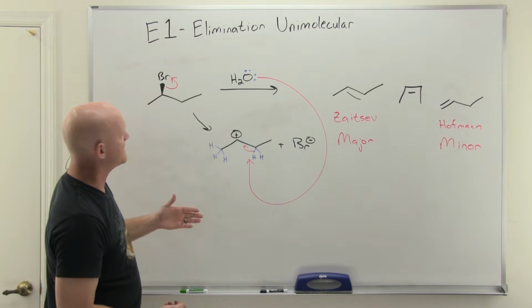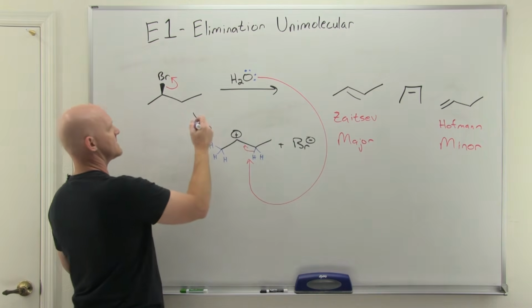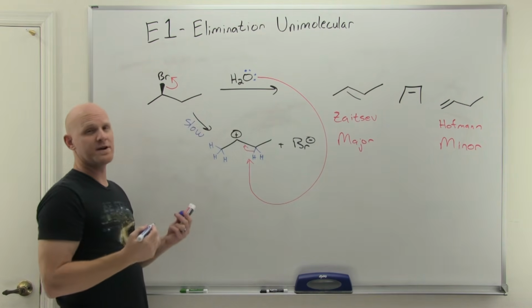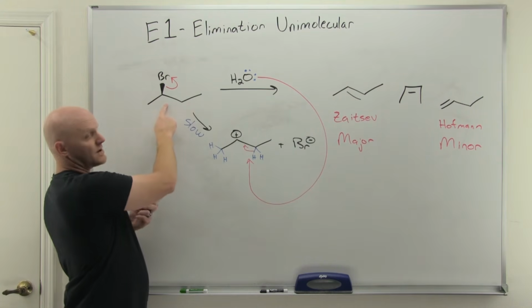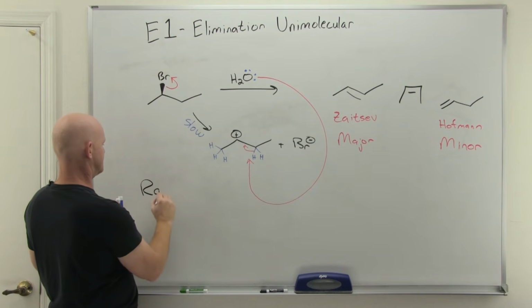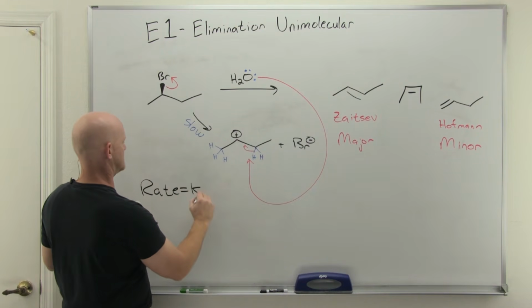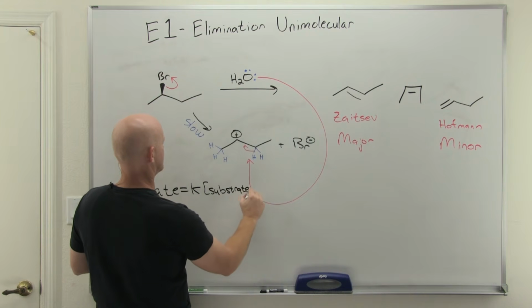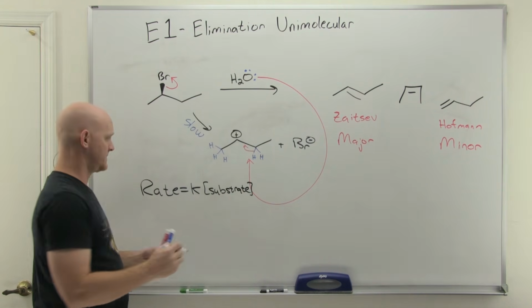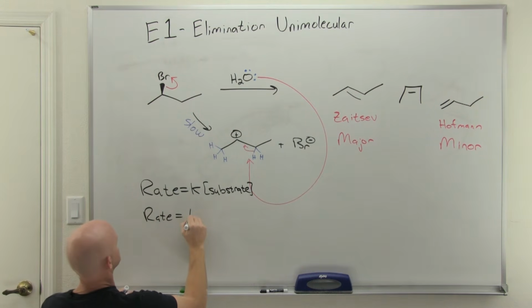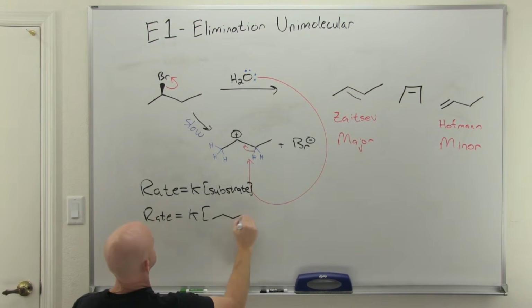Cool, so we can see here that the first step, just like in SN1, is our slow step or rate determining step, and the only reactant involved is our alkyl halide, our substrate. And so your rate law only has the substrate in it. The base is not involved at all. And specifically, if we wrote our specific rate law in this case, we'll have our 2-bromobutane in here.